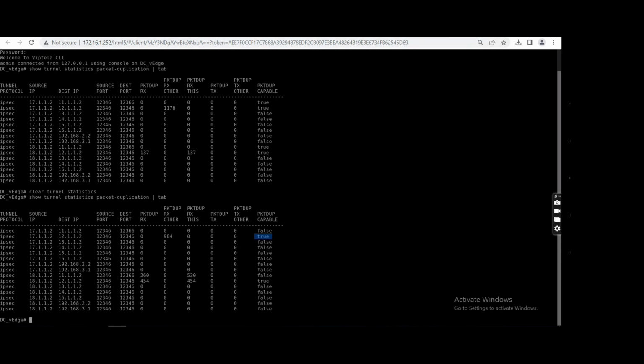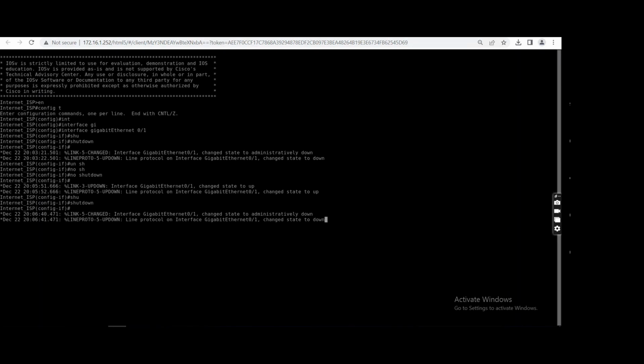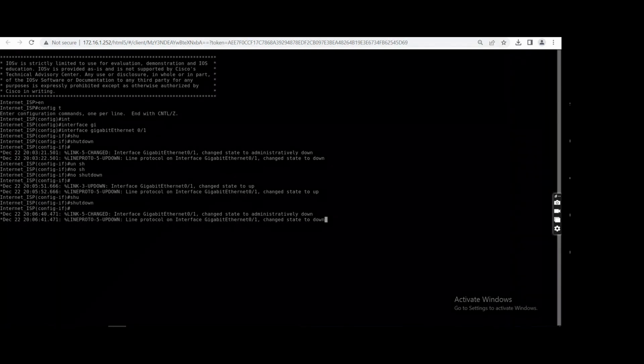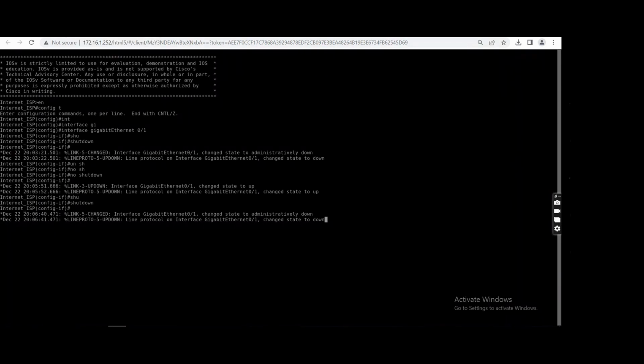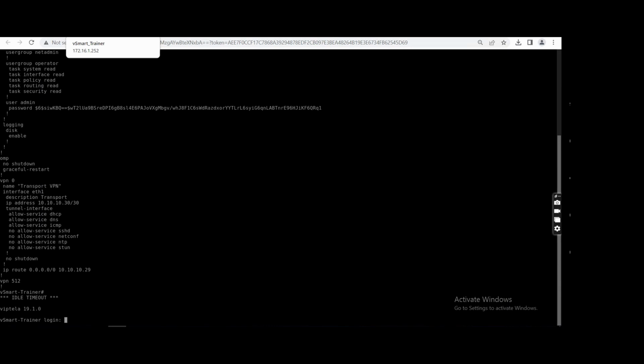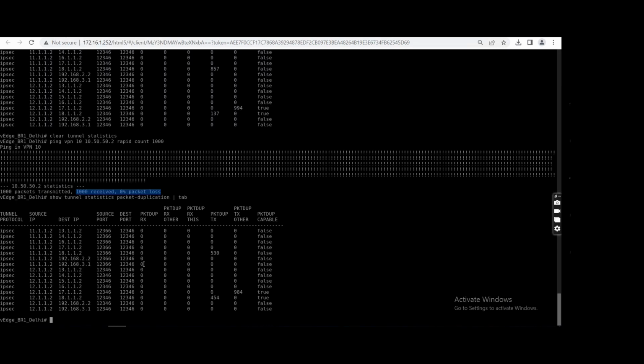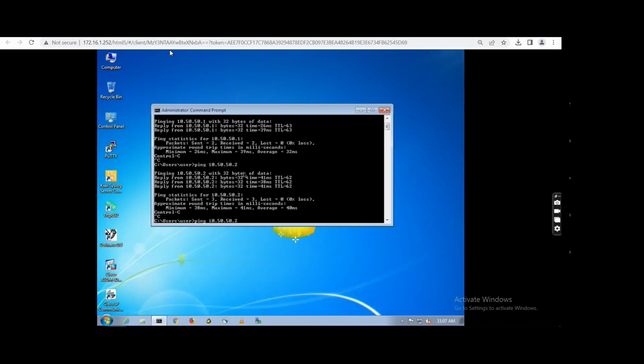That's something you can consider raising with TAC, to ask why it's having drops. That is not my concern, but it works. In a production environment, if you find this kind of issue, TAC may help explain why the packets are getting dropped. So this is how the packet duplication policy works.